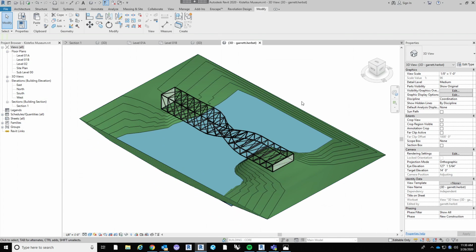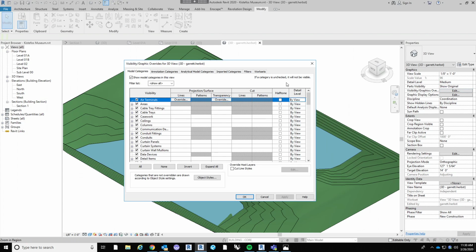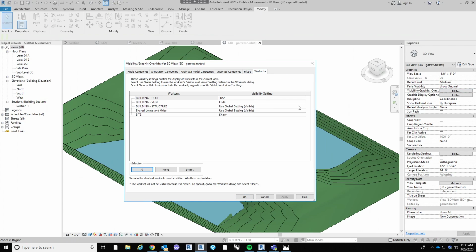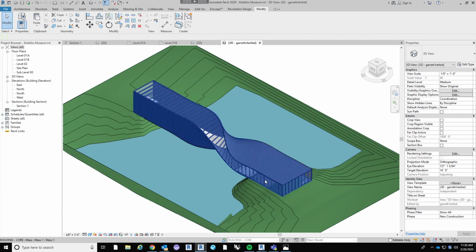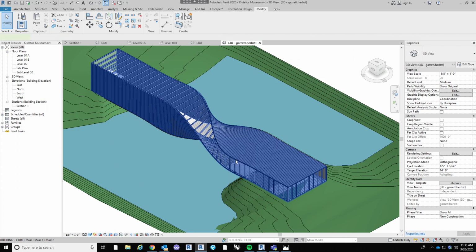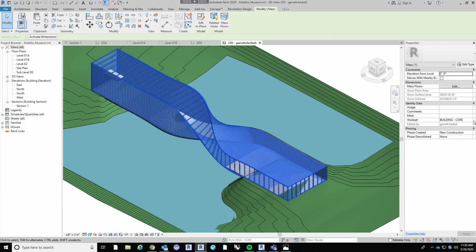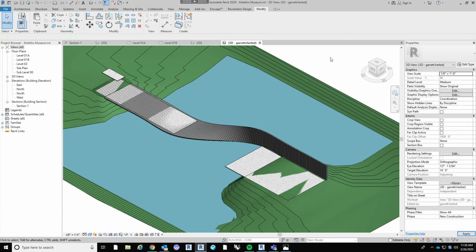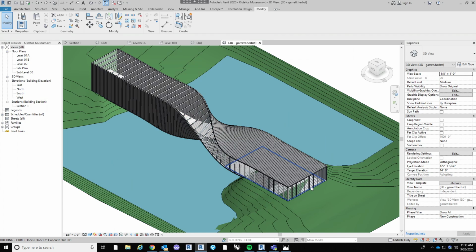Submit one view of just the structure, one view of just the core, which actually this is the exterior skin.